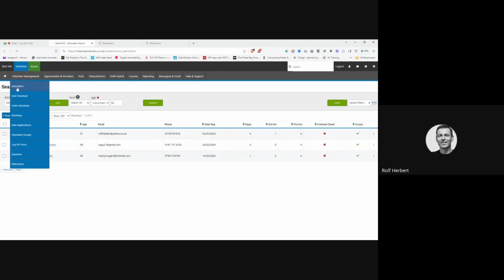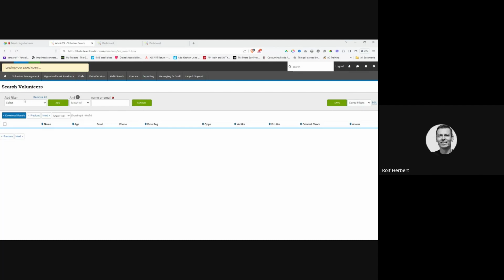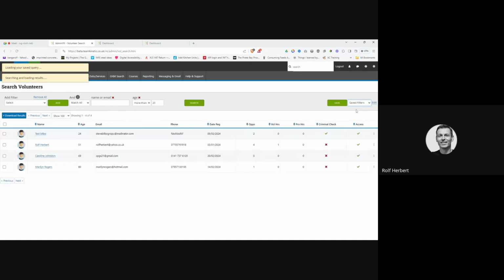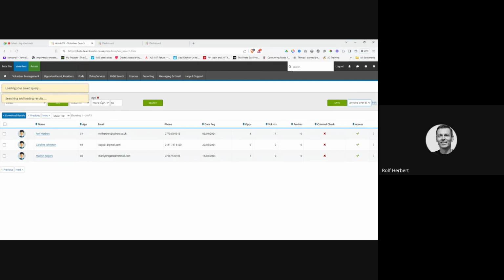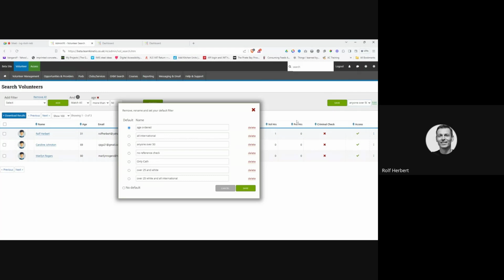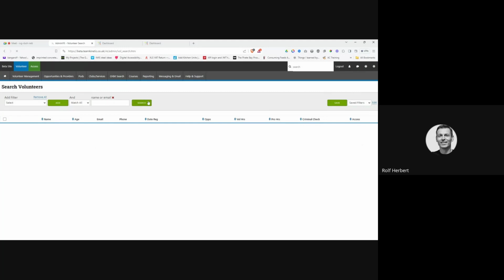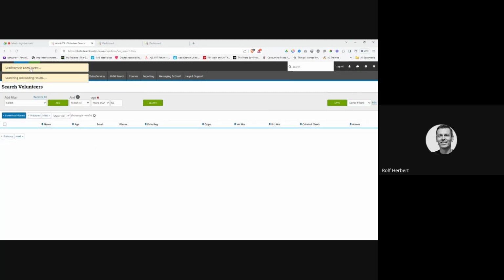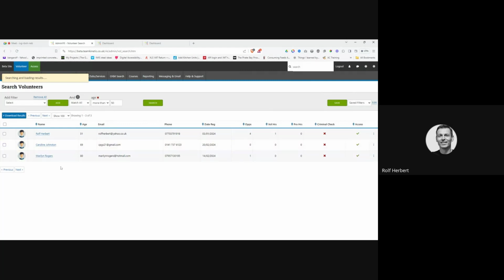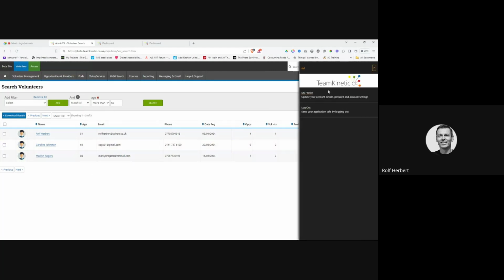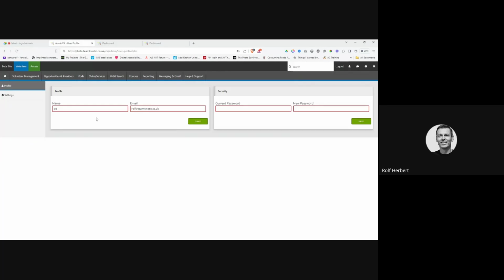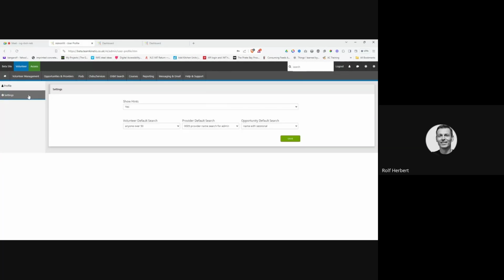So if you go back and refresh that page, it goes back to the default you're all used to. If I hit anyone over 50, it'll regenerate that search, so you can see the filters change at the top, and we get the results back here. And in the edit screen, you can set the default. So if I set anyone over 50 as the default, and then I refresh this page, instead of resetting back to the name and email, it'll load your saved query of over 50 and pull those people up. You can also set your default for each search page in your profile settings up here, and you've got them here.